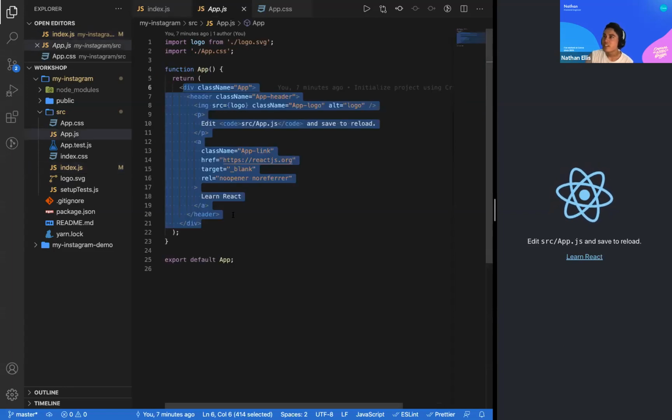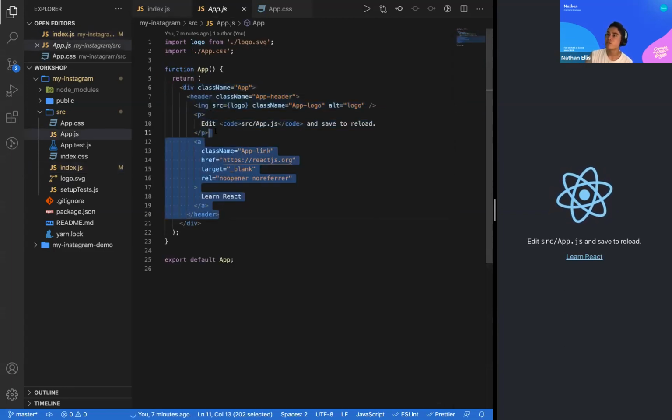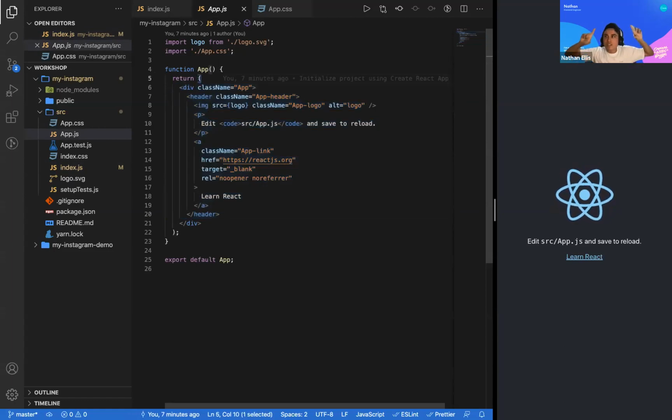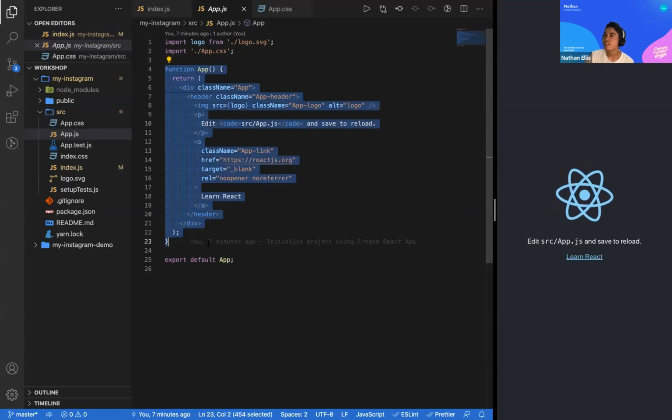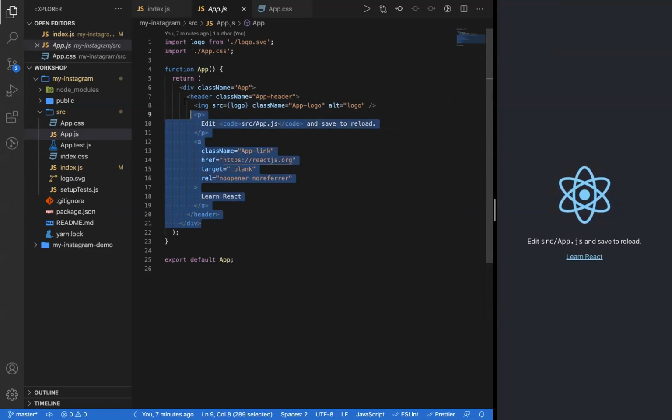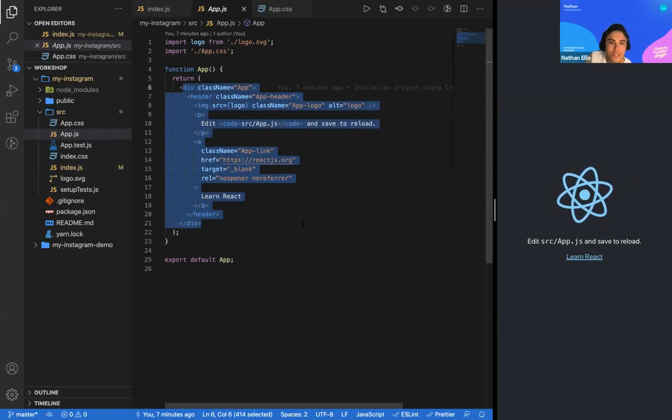But if we look inside of App.js, this is all pretty much HTML, just that we've surrounded it with these two round brackets to tell us that this is an element that we want to return as part of this App function. Everything that's happening inside of here is simply a function called App that's returning this bunch of HTML. And these are things that are just being added to the page.